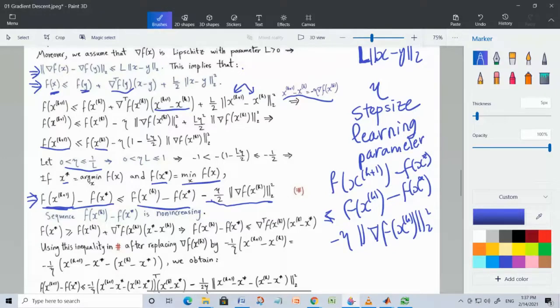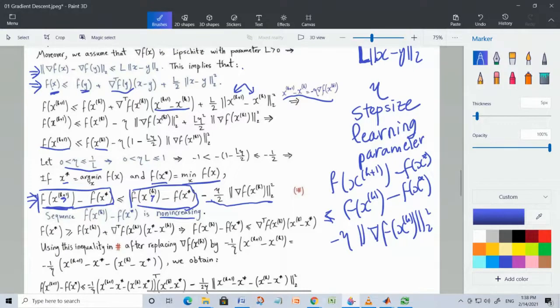Okay, so this is good news, which means that in each step, carrying out your algorithm under our assumption, it will not happen that you move away from the minimum value of the function. It's always the case that this difference here is upper bounded by this difference. Note that this is at iteration k, this is k plus 1, and then you have a negative quantity here, unless the gradient vector is exactly equal to 0. So this sequence is non-increasing.